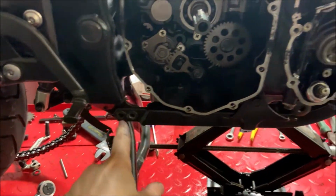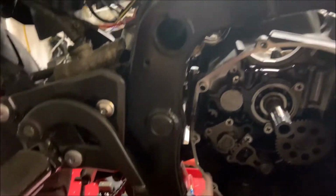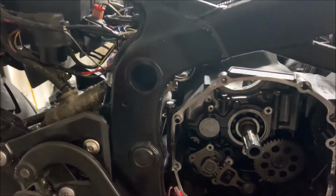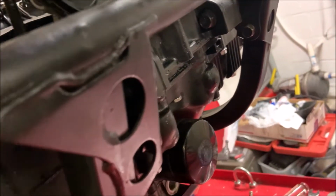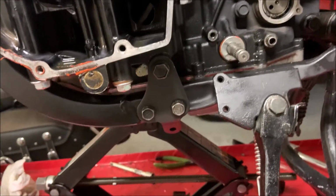You should have these out and these out for both sides, and all the weight should be supported from the 2 bolts that are over here, and the nuts should be removed by now. And now you're gonna remove right over here, they're 2 12mm, and the same thing on this side. So this one right over here, you're gonna wanna remove this one as well.